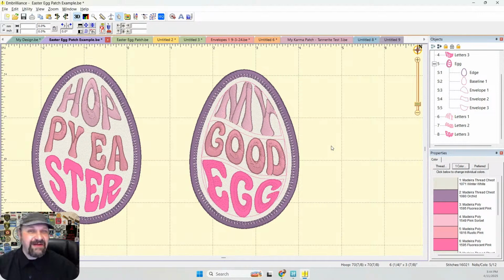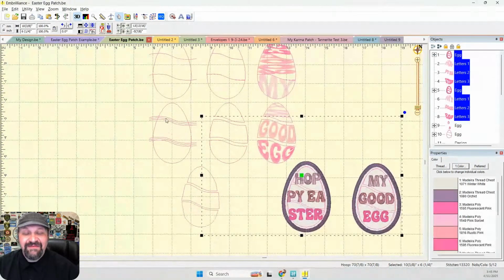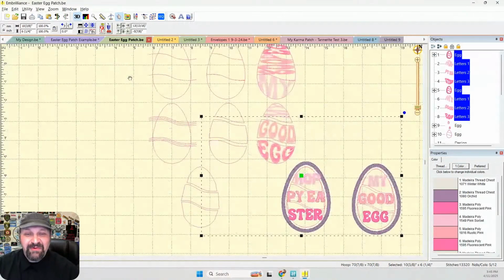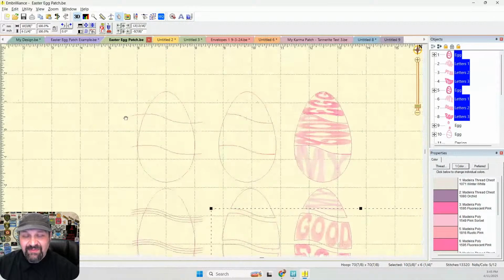The thing is, everybody kind of wants to treat them the way that vector software does on envelopes, and vector software does something very similar, but it artificially makes what I would call stops or ends on those shapes. Whereas if you're working in Stitch Artist, you don't have that. You have to make those yourself. So what I'm going to show you is kind of a process of the good and the bad and the ugly, what people think you should do versus what you actually end up with, right?